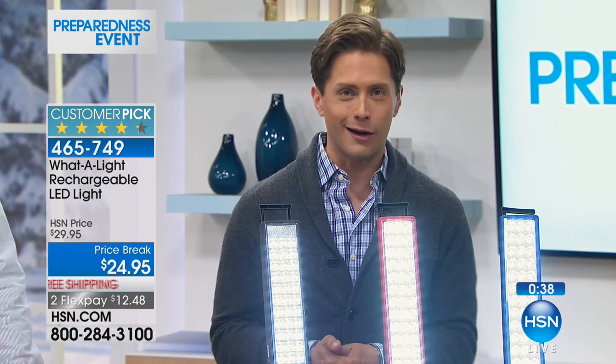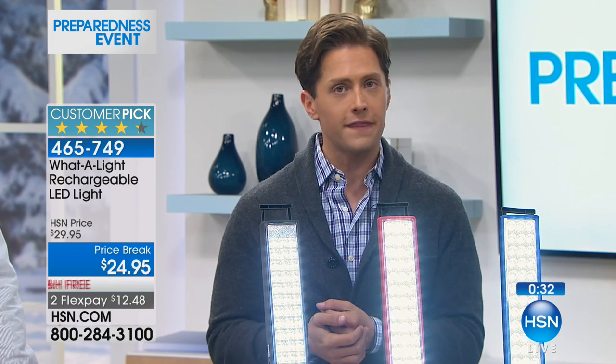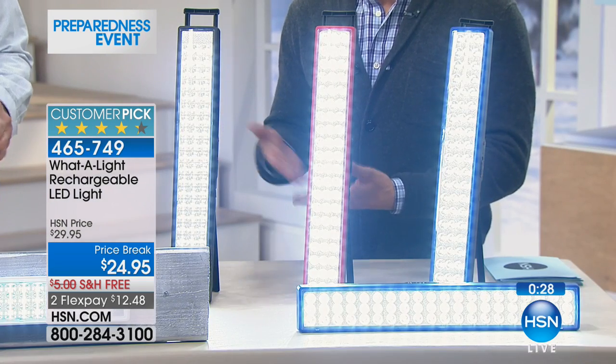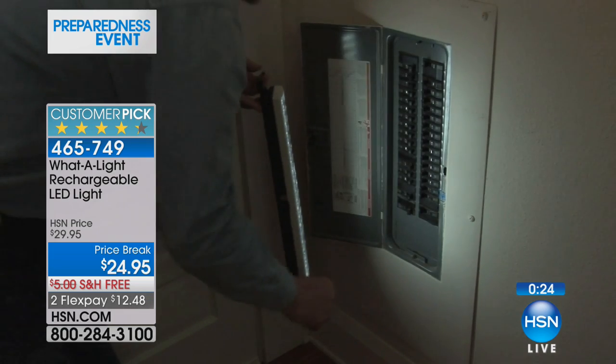But because of our big event, we did a sale price. You know how it is around here. When we do a big celebration, a theme for the day, we do special pricing even on products that don't normally go on sale if they fit within that theme. So if you like this idea for you, for a parent, for a second home, for a basement, for an attic, absolutely, today is the day to stock up.